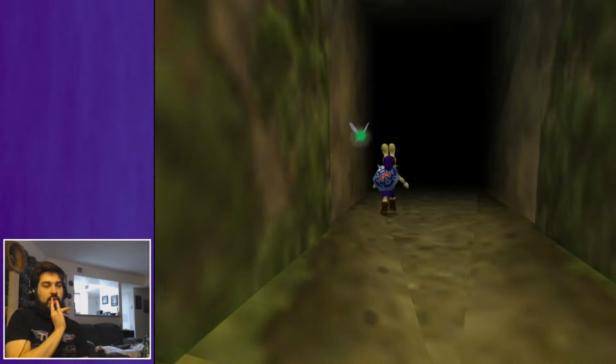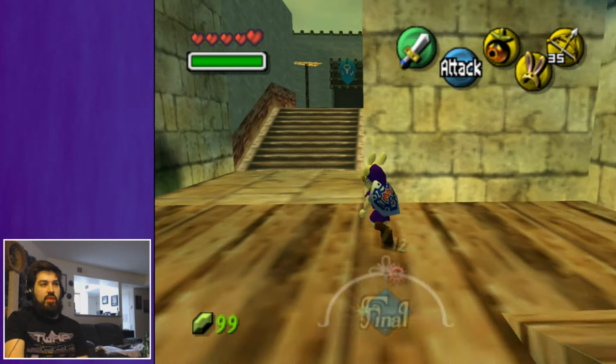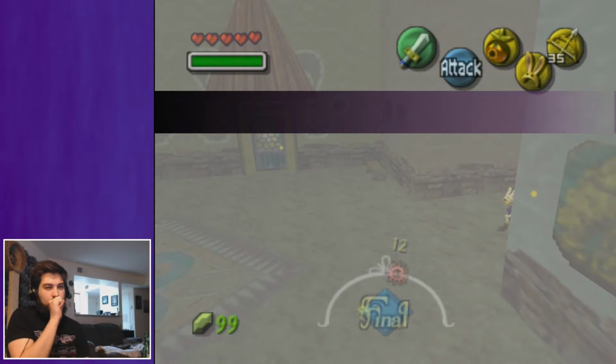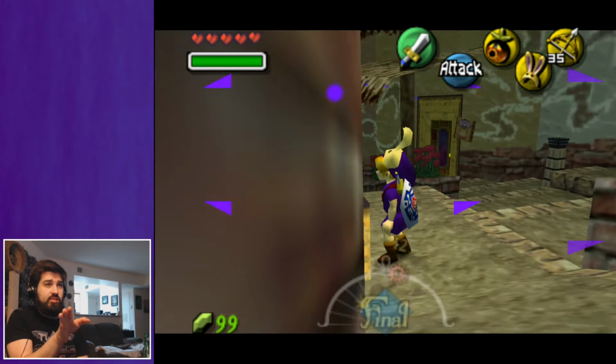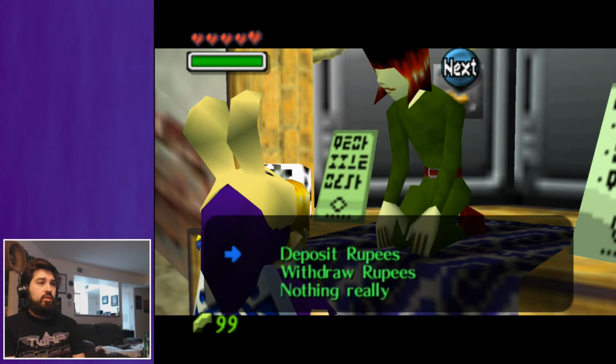I don't remember. I'm pretty sure you need Epona to get access to Great Bay in Stone Tower. But maybe the Zora mask lets me just jump over? I'm not sure. I mean, it's still great to have the Zora's mask. That's still great. That's still fantastic. That's great.